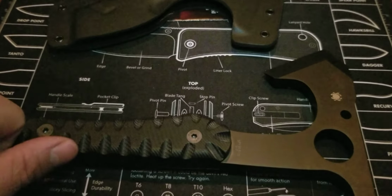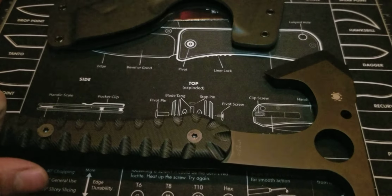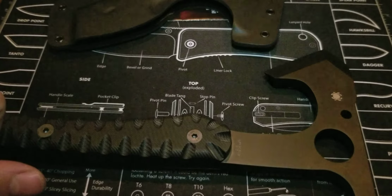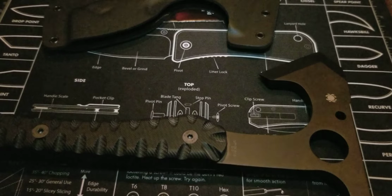If you don't know what zombie tools are, I have featured, I believe, only one of my zombie tools on this channel. I think it's the Rat Bastard that I featured. But the other one is its bigger brother. It's like a freaking sword, like this giant meat cleaver looking thing. But it feels like a zombie tool. And I think that's one thing that puts a smile on my face when I pick this up, because it doesn't feel cheap. It doesn't feel like I'm being ripped off like when I buy a Tomahawk through SOG.